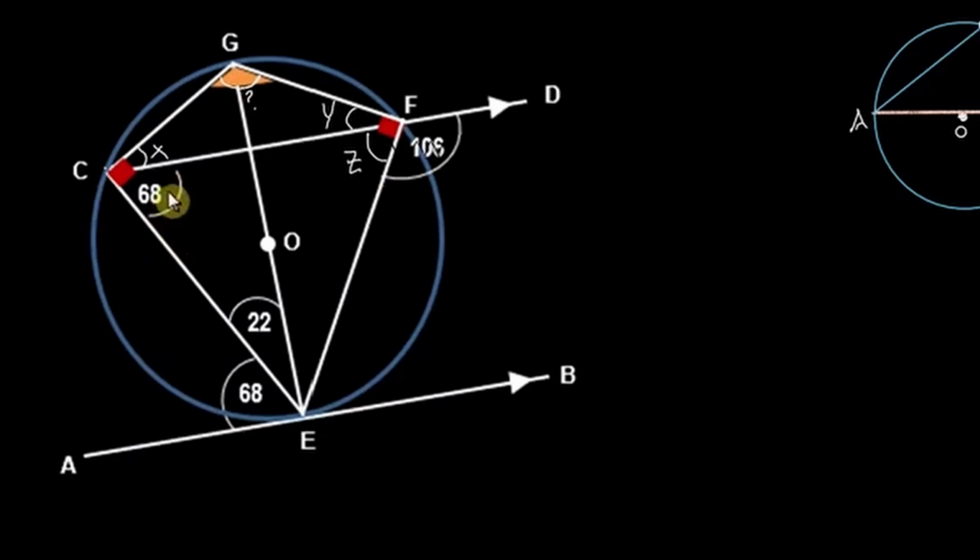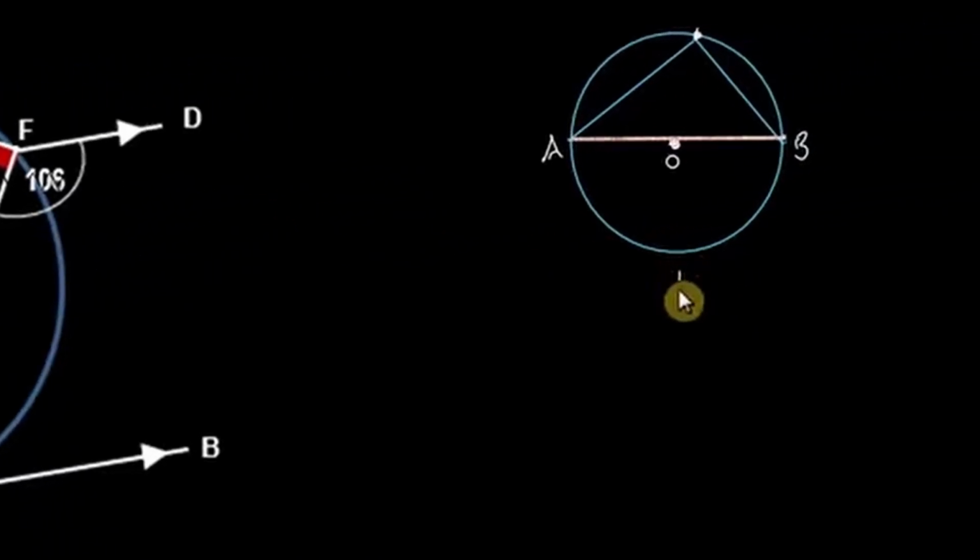In order to do this, we'll apply a theorem from circle geometry that will help us. So let's just branch over to this little drawing on the side here, where we have a circle and a single triangle. Let's call this point C. Triangle ACB is such that AOB is the diameter of the circle, and from the theorem that angles subtended from a diameter at the circumference are equal to 90 degrees, it means that the angle at C, which is this angle that I've highlighted in red, is really 90 degrees.